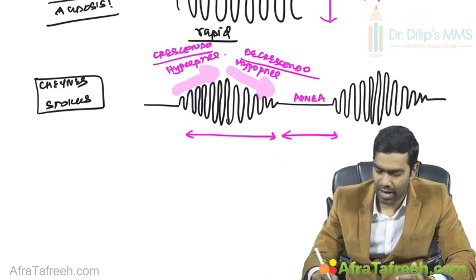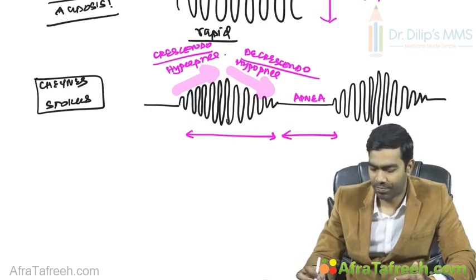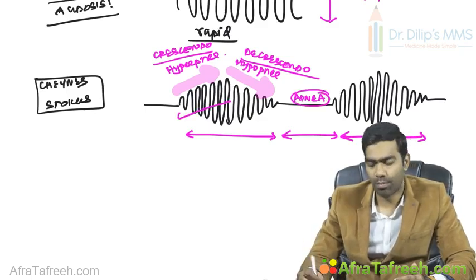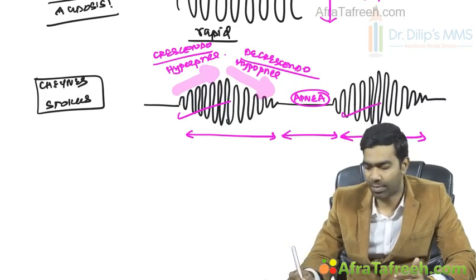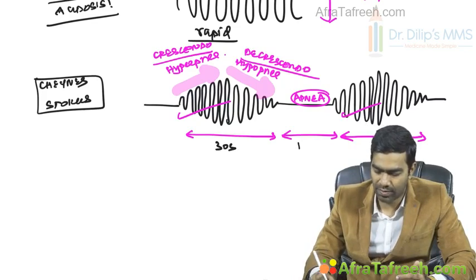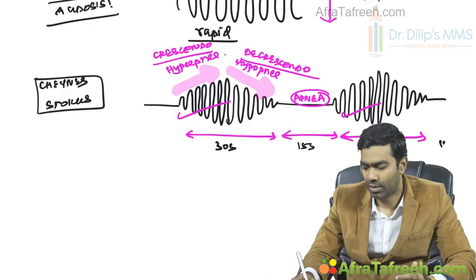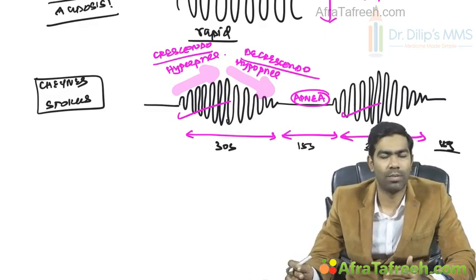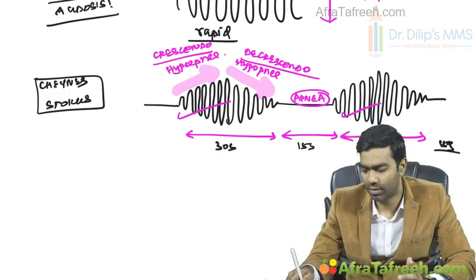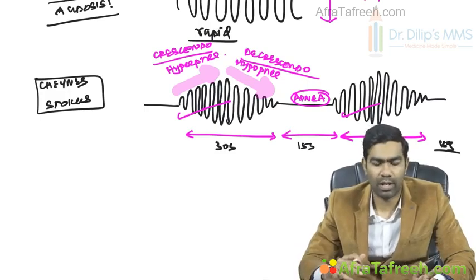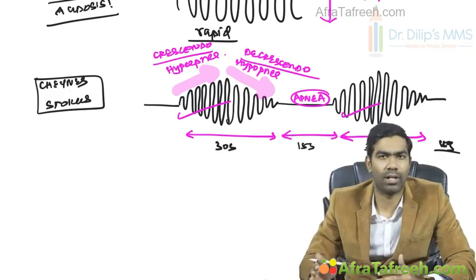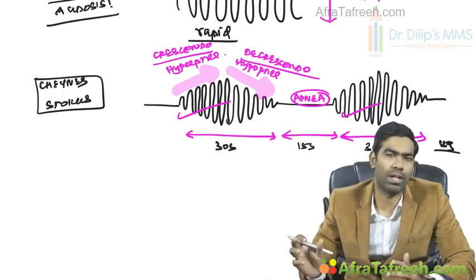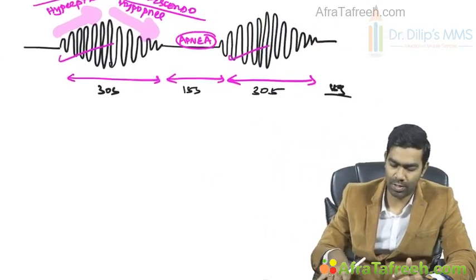And there will be a period of apnea, and this can vary, but most of the time, for a particular patient, the period of apnea and the period of breathing will be equal, and the duration may be variable. For example, if this is 30 seconds and this is 15 seconds, it will be the same in that particular patient, or in a different patient, it can be 20, 10, 20, 10 like that, or 20, 20, 20, 20, but anyway, it will be the same. There won't be any difference in the breathing. So that pattern, what do you see, the crescendo decrescendo pattern, along with an equal period of breathing followed by an equal period of apnea, this is what we refer to as Cheyne-Stokes respiration.